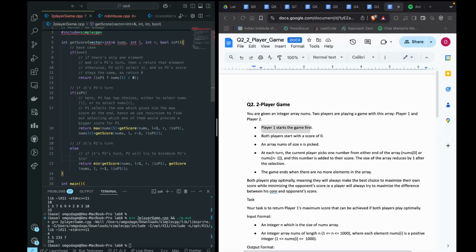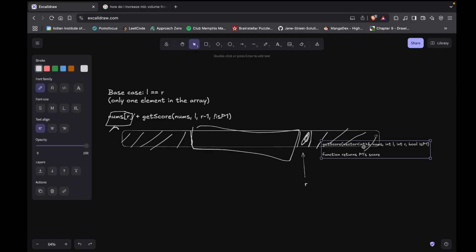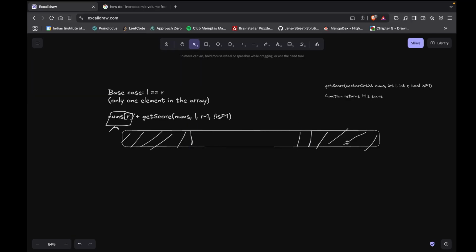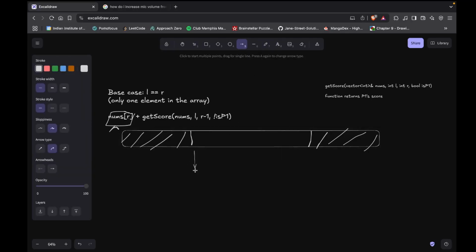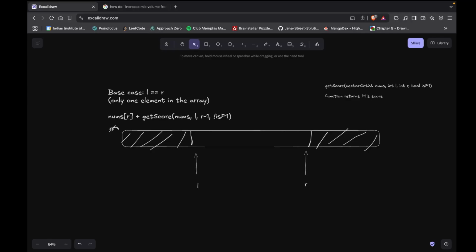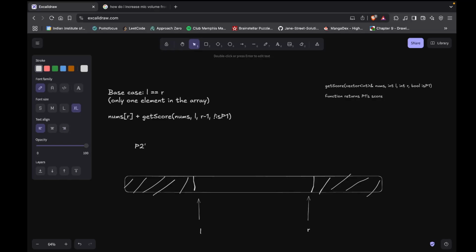So currently this is L and this is R, and now it is P2's turn to play.